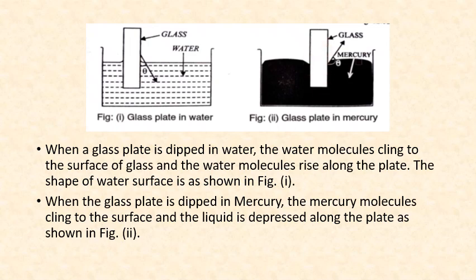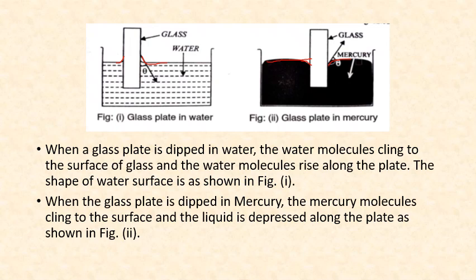That is, for water like this, the liquid clings on above its level. However, for mercury, if this is the normal level, then the mercury will be dipped lower like this and like this. This change at the contact between the glass plate and the liquid is because of the difference in the angle of contact made by these two liquids with the glass plate.